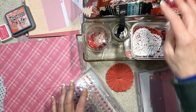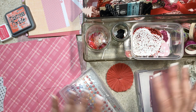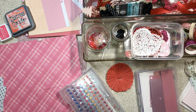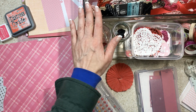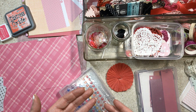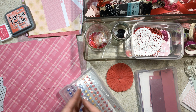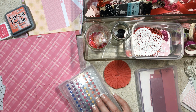And as I sort this stuff, it'll be 3 categories to me. Building the pockets, which is the basic cardstock that I showed you on the far left, decorating and embellishing the pocket letter, and then what will I give people in the back. And so as the project evolves, I will be grouping things into that. By the time I get to stuffing the pocket letter, I usually know exactly what I'm going to put in the back of the pocket letter, or at least have a really good idea. And I do that because I don't want to use all of the good stuff embellishing it and then be worn out and just send them an empty pocket letter. Does that make sense?